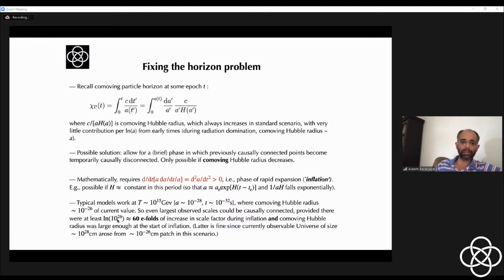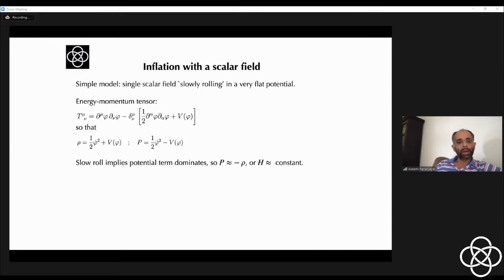Some of these I will not be able to discuss, the consequences of inflation in the cosmic microwave background. But what I will discuss is what it implies for the initial conditions of the universe. So typical models for inflation will invoke what is called a scalar field. The scalar field is like the simplest matter component that one can think of. Because for any other components, if I want to describe electrons, positrons, photons, protons, whatever, I have to invoke mathematical structures which are substantially more complicated than the scalar field.